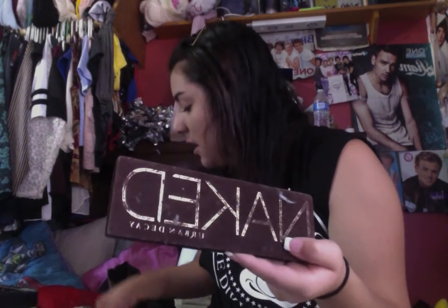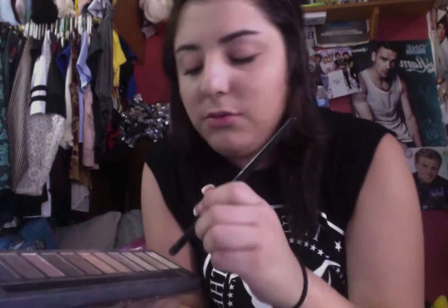I don't usually do eyeshadow, but I do a really natural look. So I use this palette, Naked. You get it at Sephora too. I believe they have these at Macy's, but I would go to Sephora just to make sure. I use the Virgin one because I don't like to do a really cakey face. So what I do is I start here and I start creasing it like that.